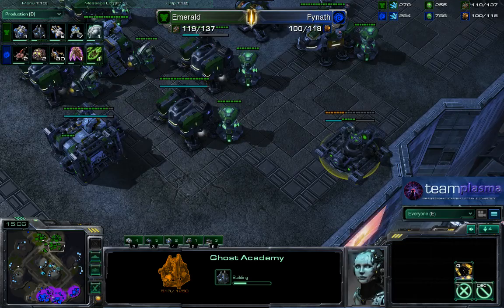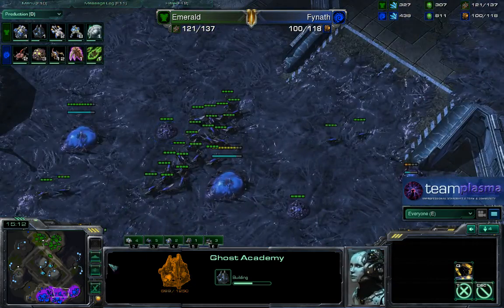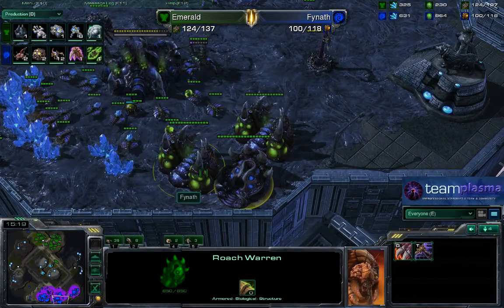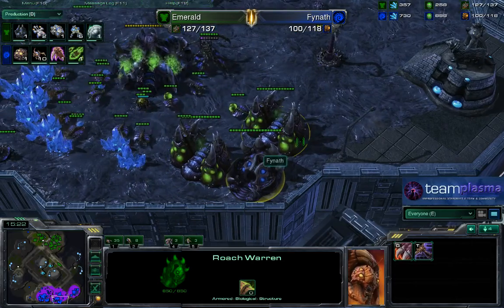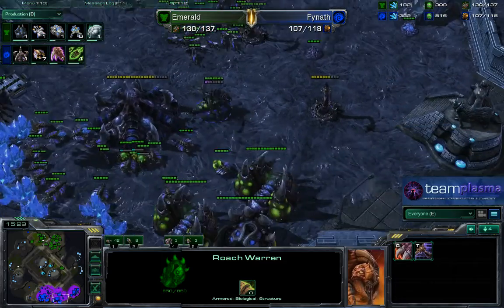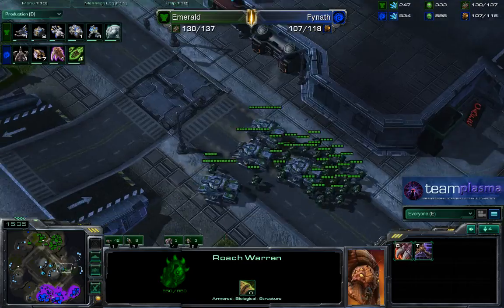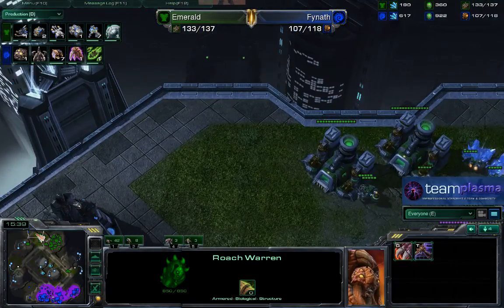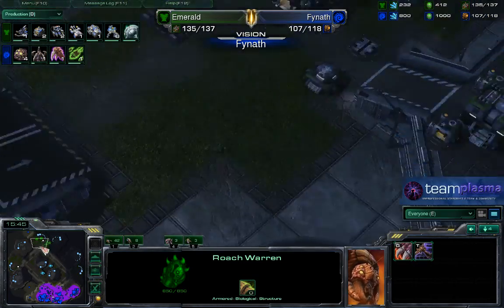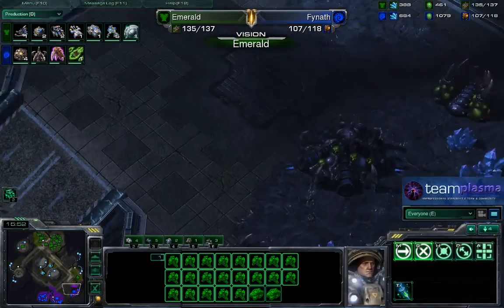Would like to see what happens with that, but Fynath, wow, building 30 Zerglings? That's a lot. Also hiding that Roach Warren in the back between his 2 extractors at his natural. Very interesting placement. I haven't seen that really before, but yeah, interesting. We can see that basically at this point Fynath just has those Infestors, and about 30 Lings, and depending on how Emerald does with his push up here, he could destroy the 3rd and maybe even clutch a win.